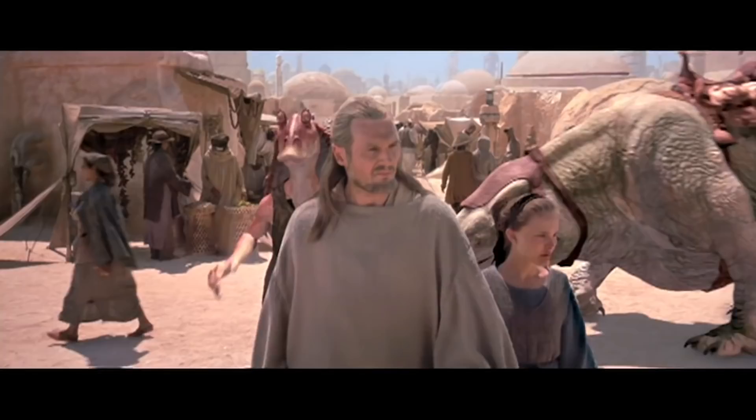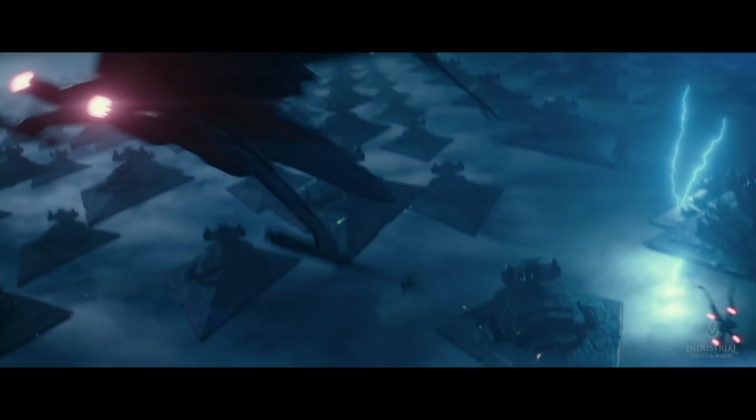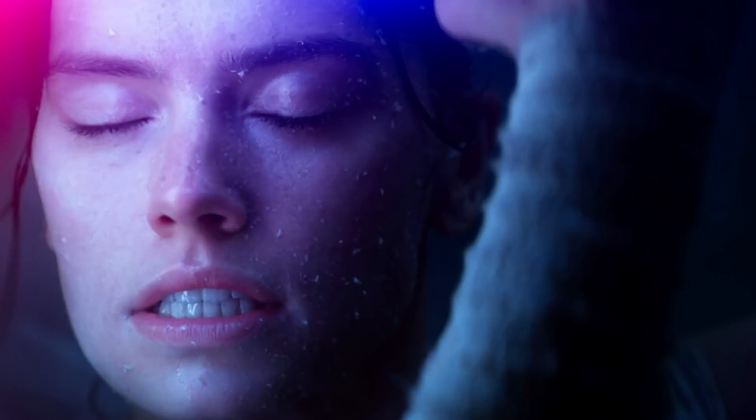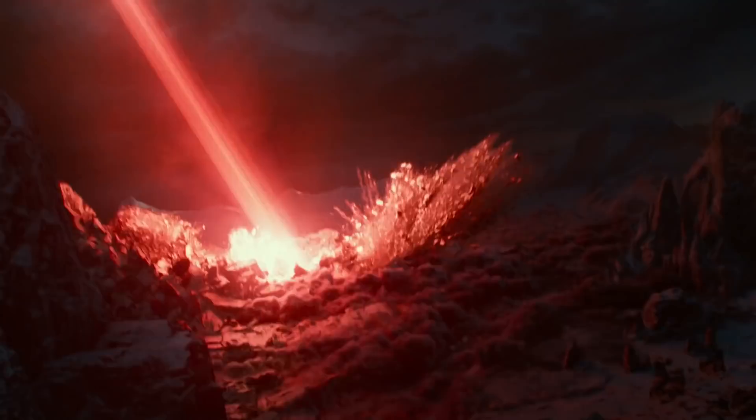Back then, we really had to be restrictive about how we used the effects. Digital characters were incredibly difficult to achieve. We had to make sure the camera wasn't moving too much in any one shot, otherwise it would make shots take a long time and be way too expensive. Now we're freed up to be able to do almost anything we can imagine. Filmmakers are challenged not to ask whether something can be done — which is what we faced back in the days of Star Wars Episode I — but should it be done? And how does it service the story? Star Wars has evolved as a franchise to be a great example of a film that uses the right tool for the right job.